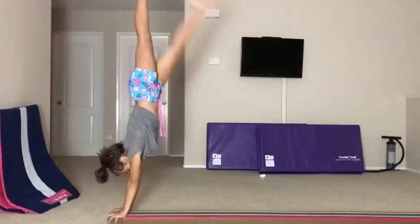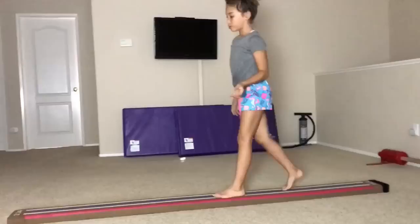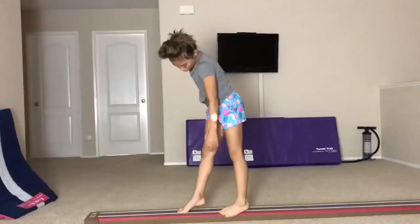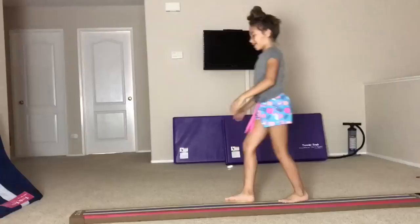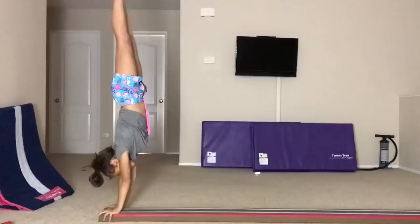The skills that I'm working on right now are handstand back walkovers. My foot was like on the edge, but still — handstand back walkover. For the handstand, I had my thumbs on three, and when I stepped down, this foot was a little crooked. So when I back walkover, I swerved over that side. That's why I kind of landed crooked. Let me do it one more time and I'm going to make sure my back foot isn't turned out at all.